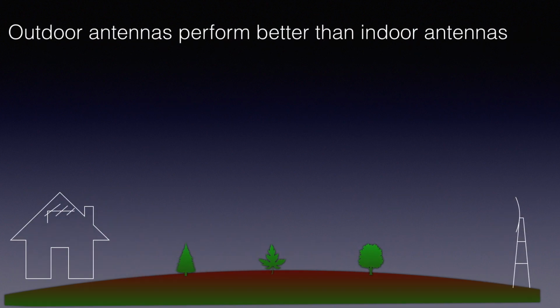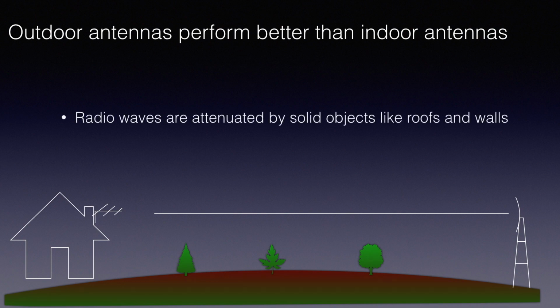And also in general, outdoor antennas perform better than indoor antennas. There's a loft antenna there, and it's firing through the loft insulation and the tiles, etc. And the signal is going to the receive antenna. And if we move the antenna outside, as you can imagine, then the attenuation of the signal is less. So outdoor antennas perform better than indoor antennas.